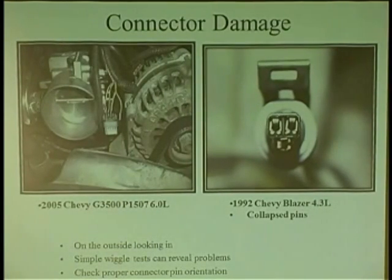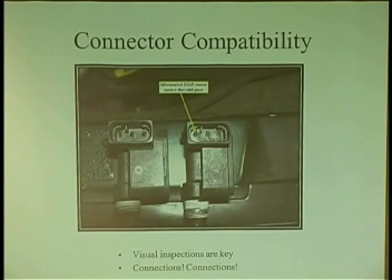Intermittent. I've seen guys change the whole throttle body, meanwhile it has a break here. They may check the wire from here, because the tape's in the way, and check it from here back to the computer. They go, well, the wire's good. Then they put a computer in it, or they put a throttle body in it. Meanwhile, they never check the integrity of the connector here, or even here, collapsed pins. Just be aware of that.